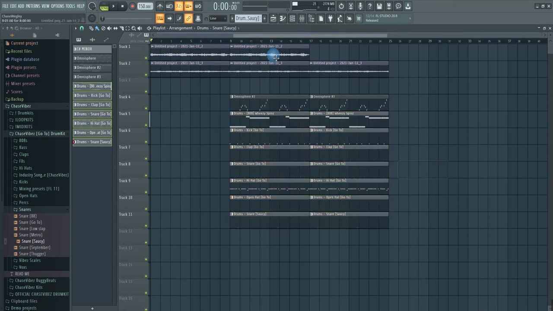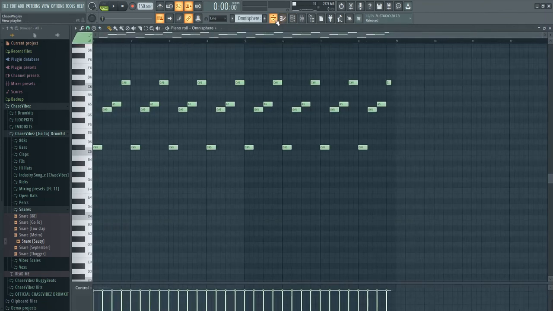Alright, so yeah, this is pretty simple. I kept everything pretty simple. I'm not really sure how I'm going to edit this video, so if it's all over the place, I'm sorry about that. But that's pretty much it. Basically, whenever you're making Metro Boomin style melodies, dark like this, you really want to keep them simple. As you can see, that's pretty much what I did.